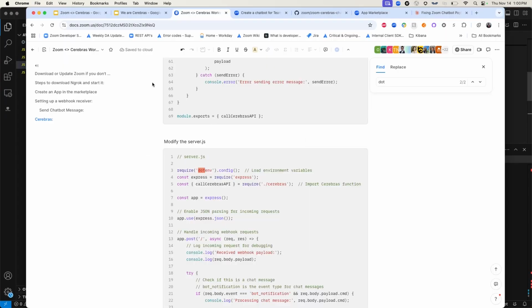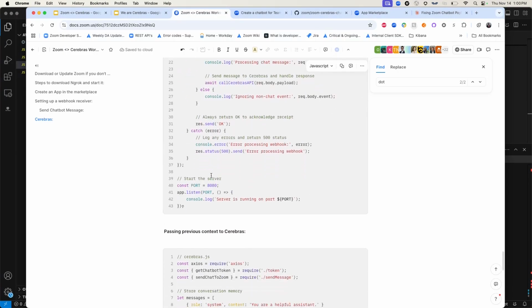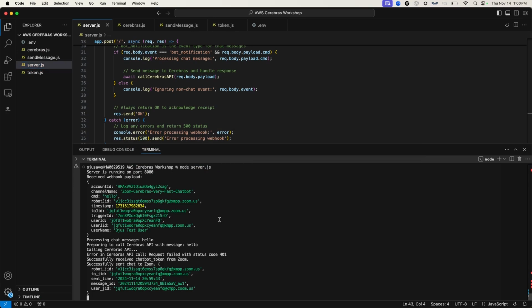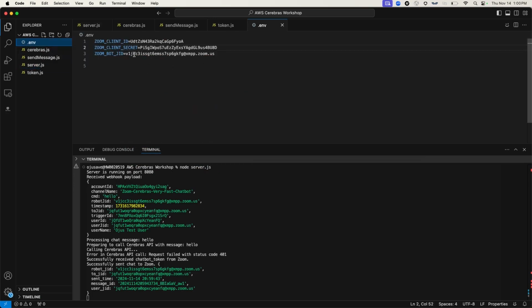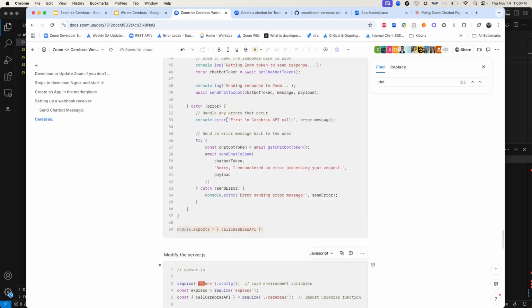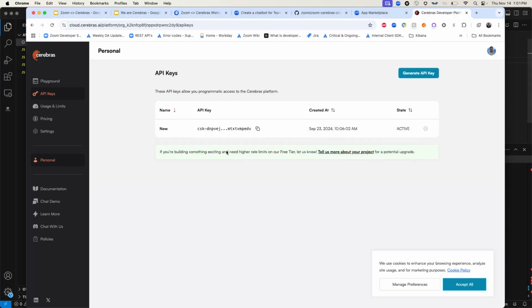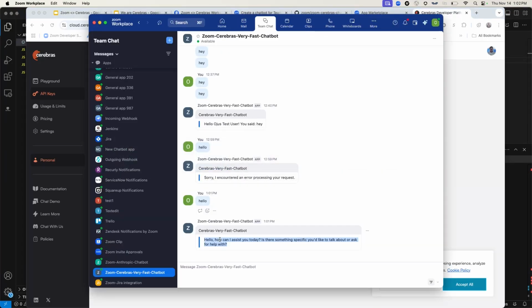Replace the older one because now you're also handling responses from Cerebras. And make sure to add your Cerebras API key. So your response from Cerebras should look something like that.